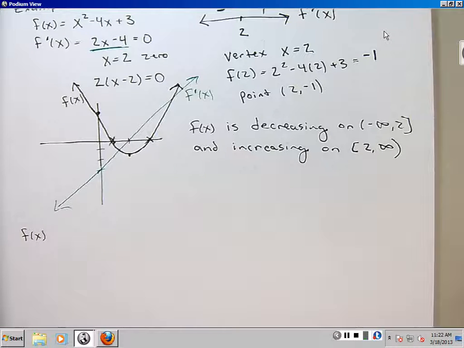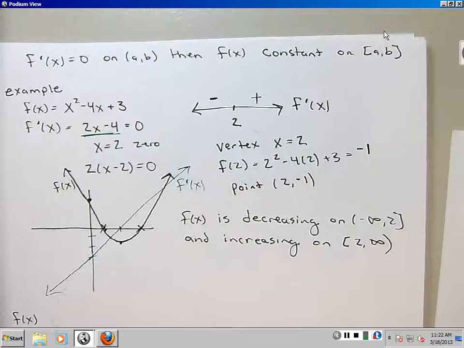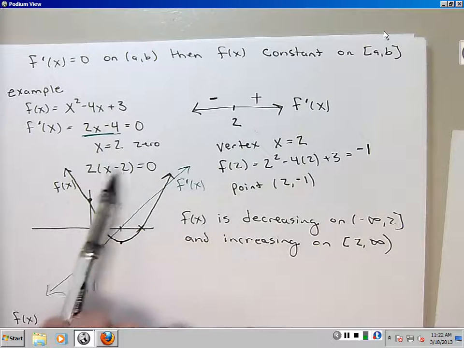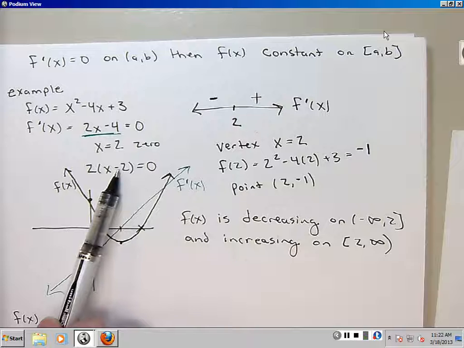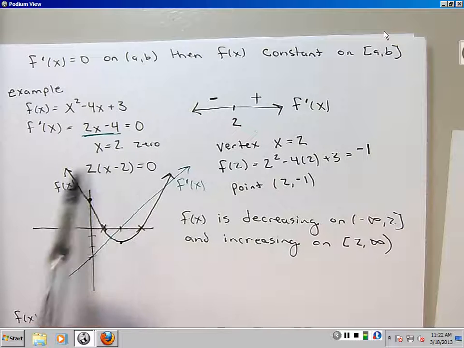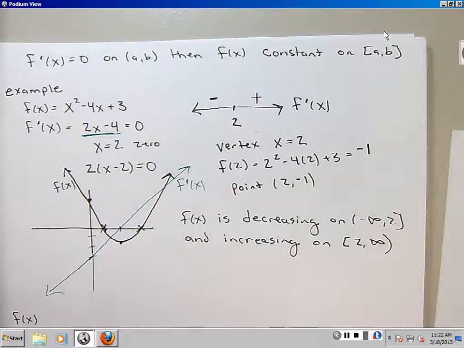Before you go, okay. I think I understand the general concept. I'm a little unsure on where in the part up there you determined that x equals 2. Right below that you have 2. This is just it factored. If I factor out a 2, clearly x equals 2 is a 0. And a lot of times you'll want to factor out the most you can because you might have 3 factors. And if one of the factors is negative, the other factor is positive, and the other one's negative, a negative times a positive times a negative is a positive. And that's what we're going to see in this example here.